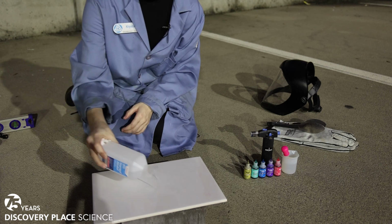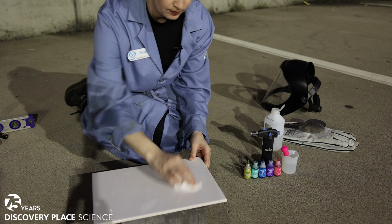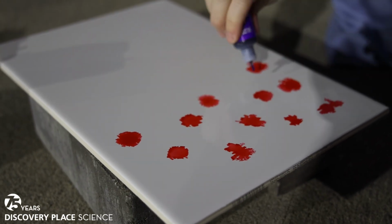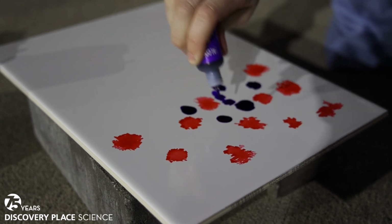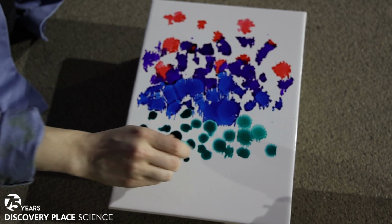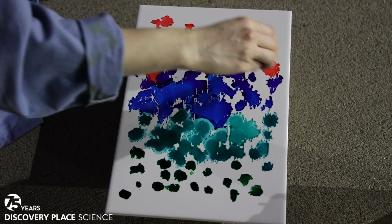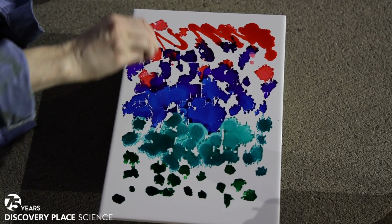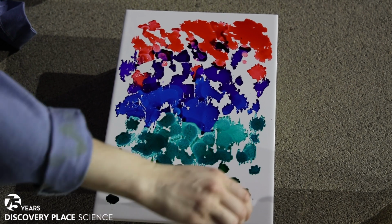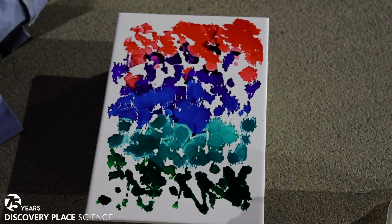First, you will want to wipe down your canvas with isopropyl alcohol to remove any unwanted debris. Next, take your favorite colors of alcohol inks and apply droplets on your canvas generously. You can get creative here by adding different color combinations. Alcohol inks are fast-drying alcohol-based pigments that can be used to make beautiful flowing designs. Once the alcohol ink is applied, the alcohol evaporates, leaving just the pigment behind. Once it dries, you can apply rubbing alcohol for additional effects.